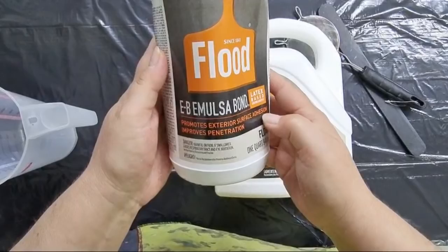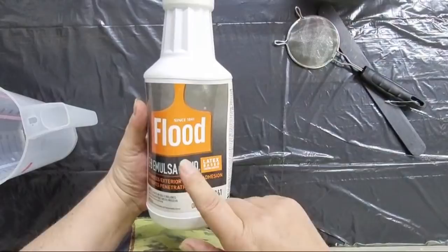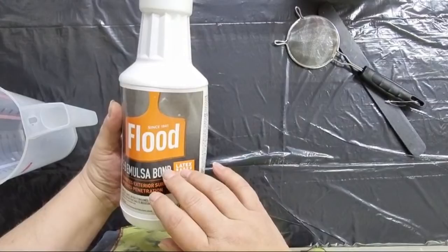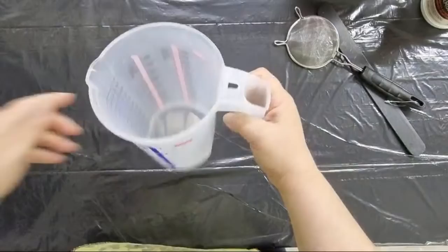So it is probably similar to my emulsion that I use with the acrylic binder, but it's totally different when I look at it. I showed the difference in my first video that I made. Hello, Linda Rodriguez. But I don't want to mix really a lot of it. So I will add, let's do it.